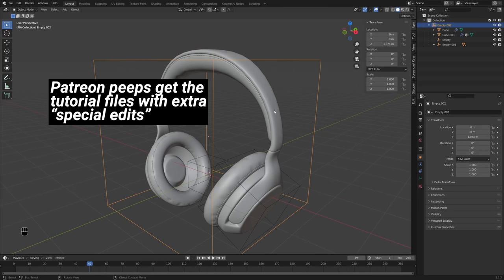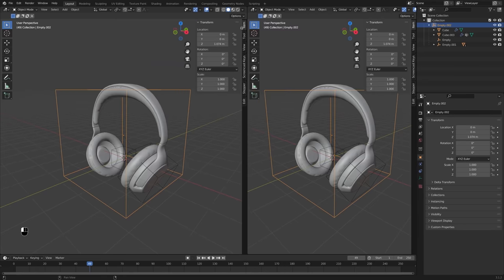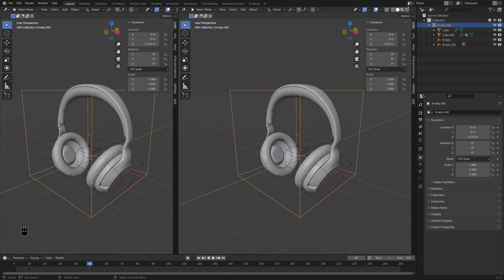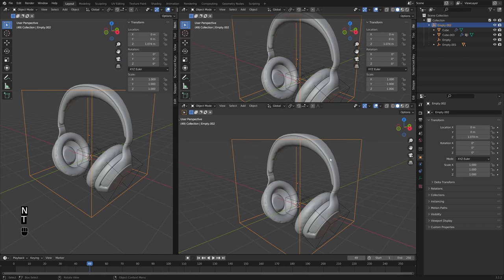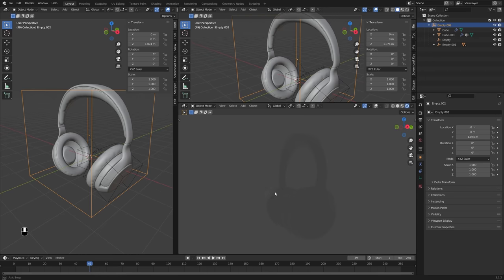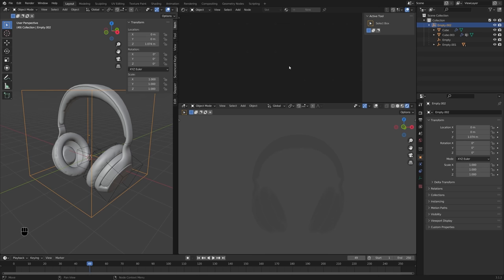So let's jump into the materials. The first thing I want to do is set up my viewport in a way that's going to work a little bit better. The way I normally like to do that is to drag a window out over here and then drag this window down a little bit. Hide my toolbars there. Turn off my overlays, and this is where I'll look at the rendered view of my object. So I'll go into the rendered view, and then up here we're going to put this at a shader editor, and this is where we'll actually build some materials.